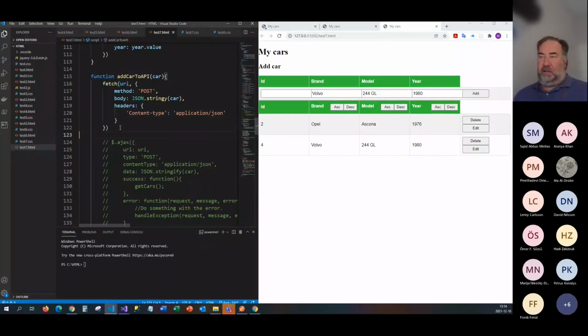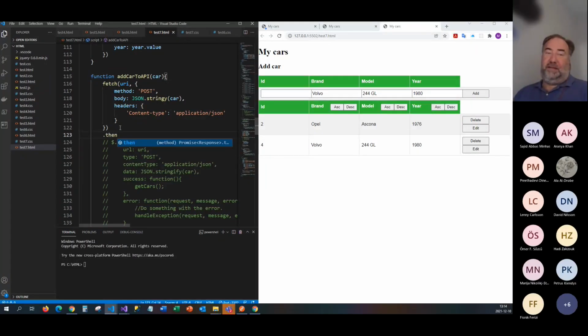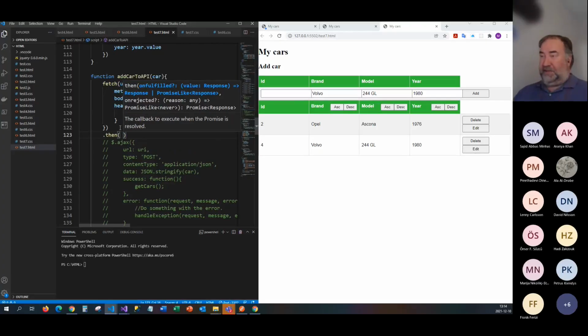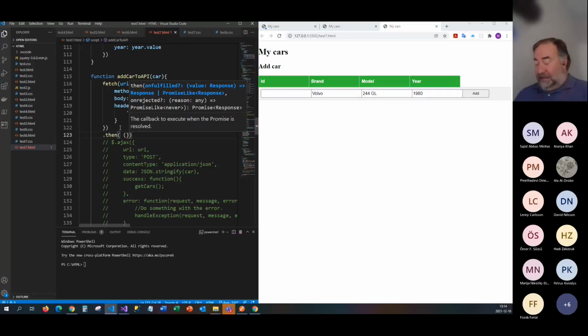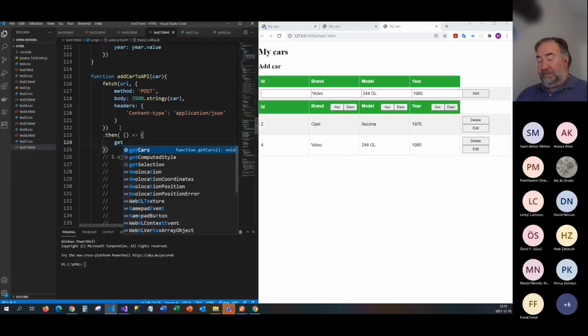So yes, we had this then part, and this is almost the same way here. The function is not doing that much, so we could add it like this with the arrow, the way Ernst did it also, and just adding this, running this get cars.